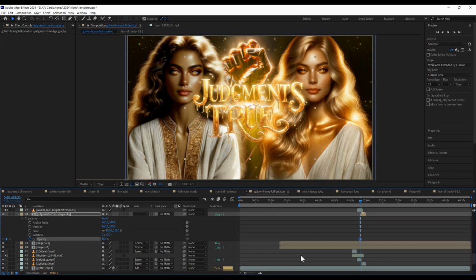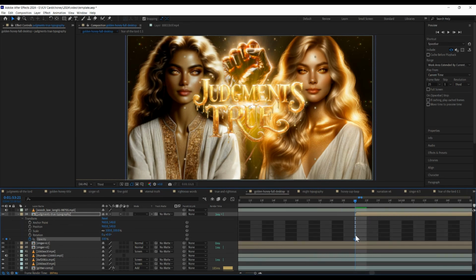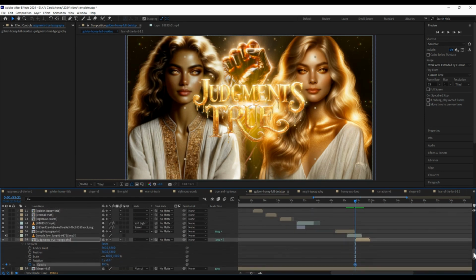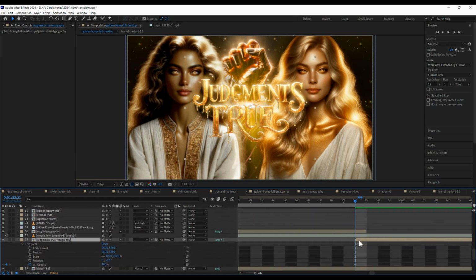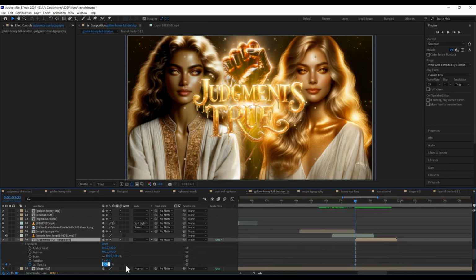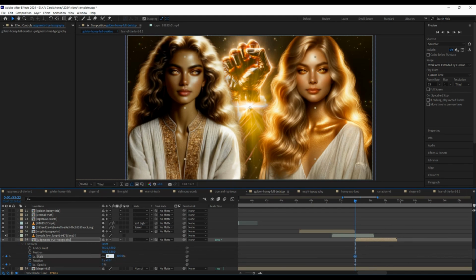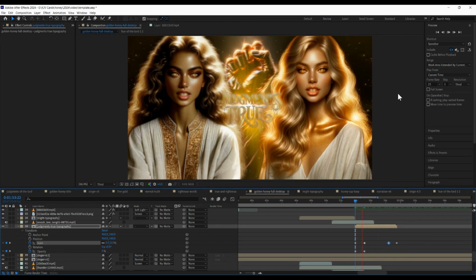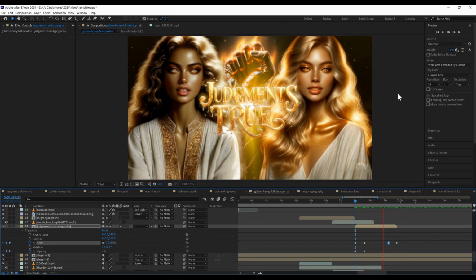I'd set the keyframe there, and I find it useful to zoom in to make sure that things are lined up appropriately, which they should be. I guess I can, oh, here it is up here. The sneaky little thing. Now, oftentimes they'll do it like this, one frame overlapping when you insert it. So I can shift it over a frame. I do want to shift this over a frame. So I'm going to do that at 0. I'm also going to do scale, hit 0 here, right here, and go 100 opacity. Scale should probably be 80. Going to the end here, 0 here, have it play. And they say judgment's true.